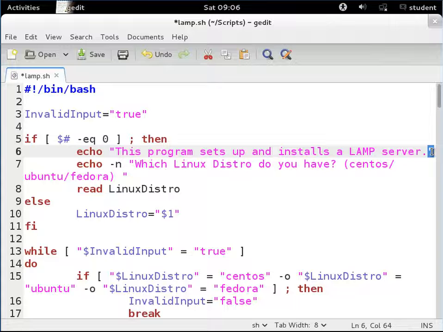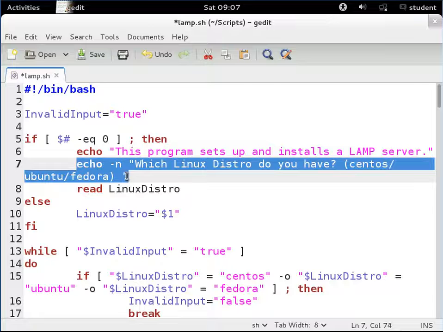So shell scripting defaults for the variables to string by default. Now if I put a -n option in here, what this does is it keeps it all on the same line here. So the -n means no carriage return and line feed, meaning no new line, doesn't go to the next prompt afterwards. You'll notice after the other one, it went to the next prompt. Now if I put a -n in there, that's not going to happen. We're going to get the prompt on the same line.